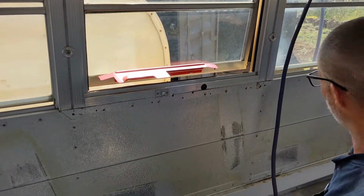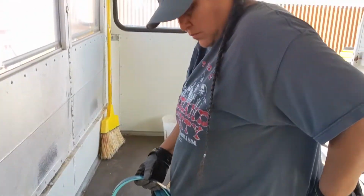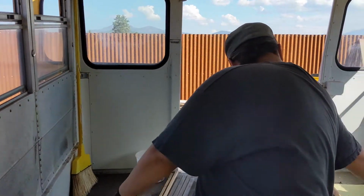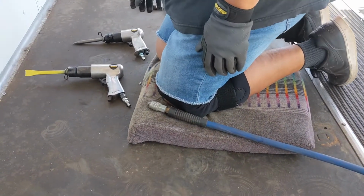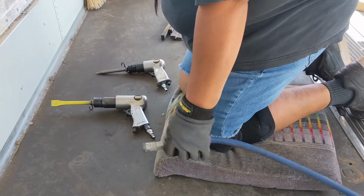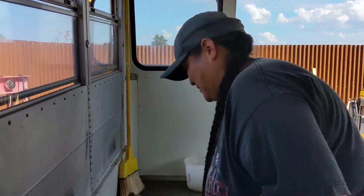And that's it. I think it's a lot faster than trying to drill these out. Janelle's getting ready. She took her headphones off. Normally she's got those on, and it's probably good because this is loud. She has her comfort cushion with her knees. That's important. She's got both air tools. She has her safety glasses, her safety squints.